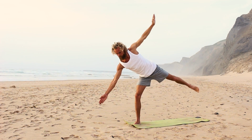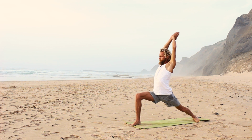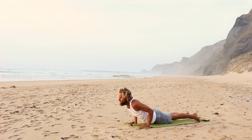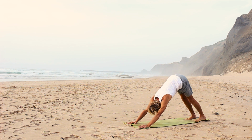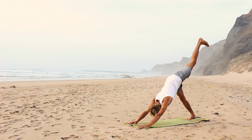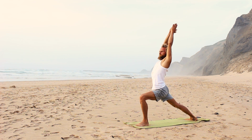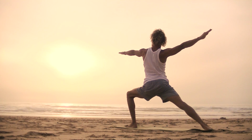Slowly stepping back again to this warrior one pose, arms up, breathing in, breathing out, coming all the way down, breathing in, lengthen. Breathing out, downward dog. Left leg up, stepping forward, arms up, full inhalation. Breathing out into warrior two pose, staying here for 5 breaths.